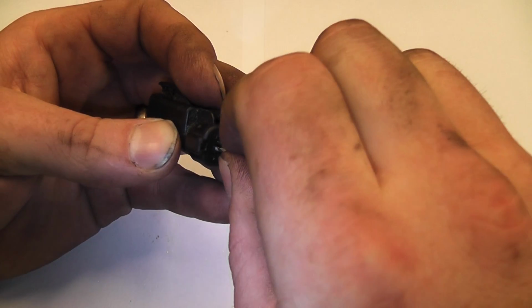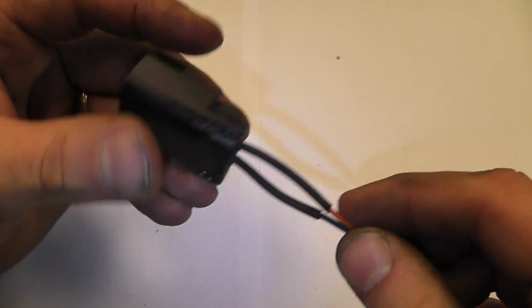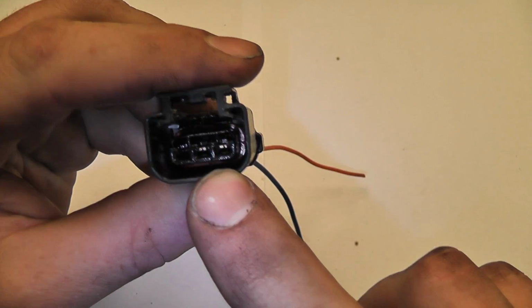And again, I think it doesn't really matter on this one. I think it'll go either way. That locked into place. There's our extension piece we're going to use. Our blue clip, we can't put that back in until we go back to the car.